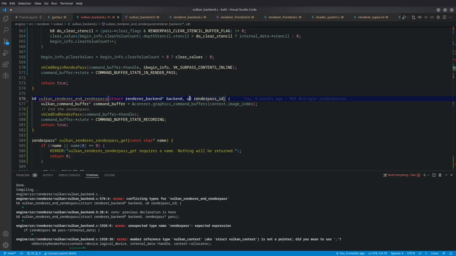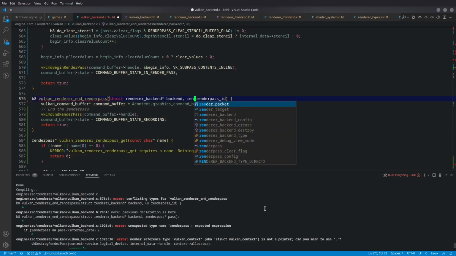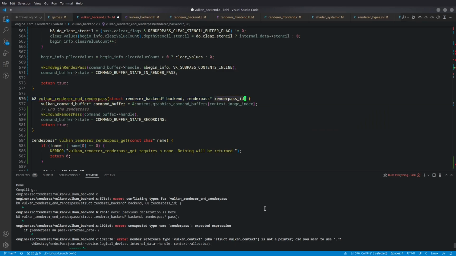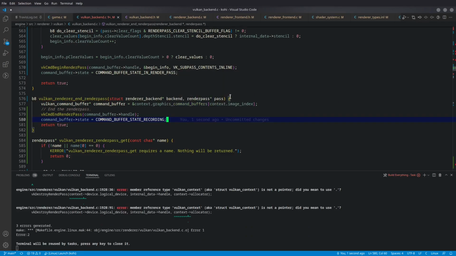Oh, okay. I forgot to update this function definition too in the backend. So this should be render pass pointer, and we'll just call this pass. Actually, I don't even know that I need that, but I'm going to pass it anyway.